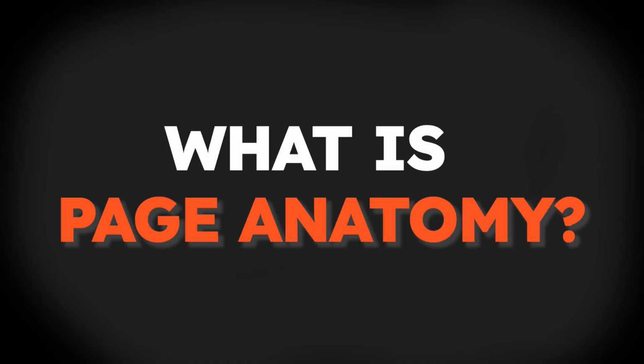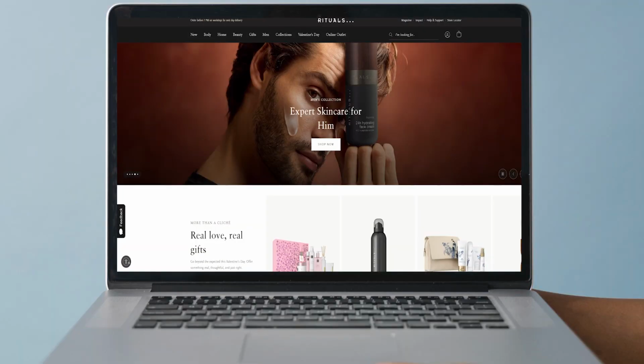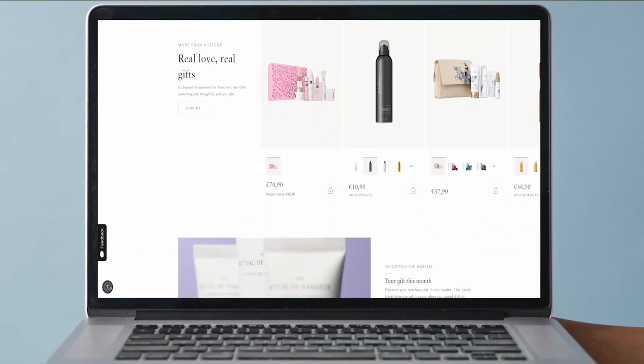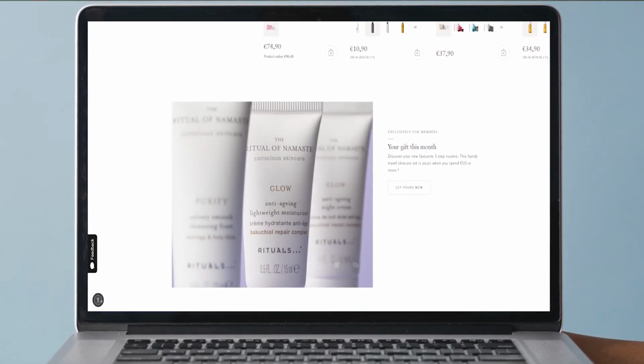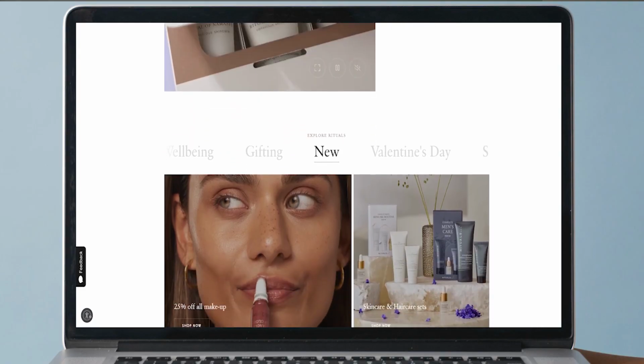What is page anatomy and why should you actually care? You've already been screaming at your user to get them to click on your ad. They finally did and they came to your site. On the site, they see a bunch of things. They see copy, visuals, videos, page speed, of course, is important. They see a certain design. All of these are important and visual to the user.